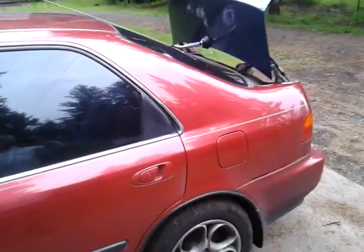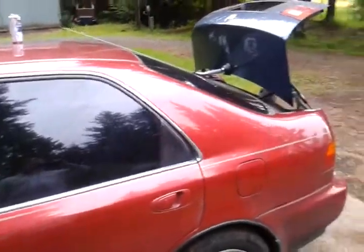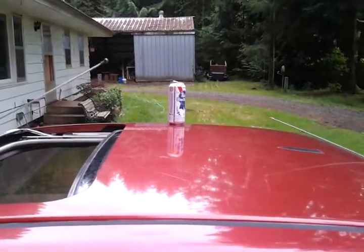But this is it. It's not much, but the little 2 Type R's that I have in there rattle the fuck out of it already. So I'm really interested in seeing what the 15s will do. There's no major flex and stuff. You can see the windows flex a little bit, but that's about it. And I can do a quickie demo, but it might rattle my paps off the top of the car.